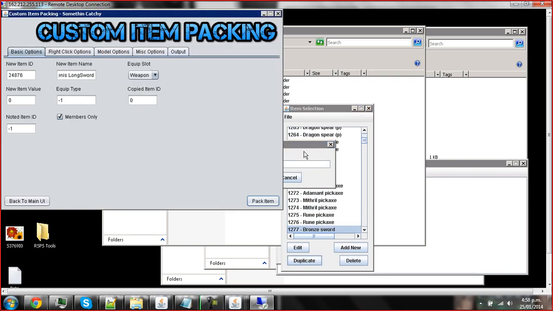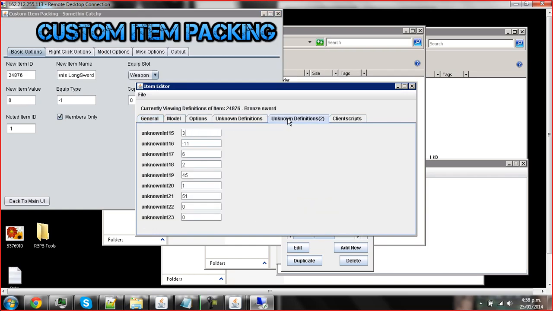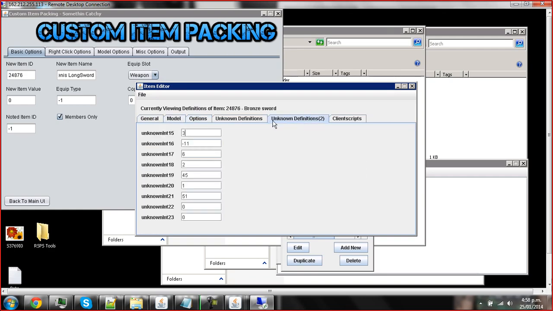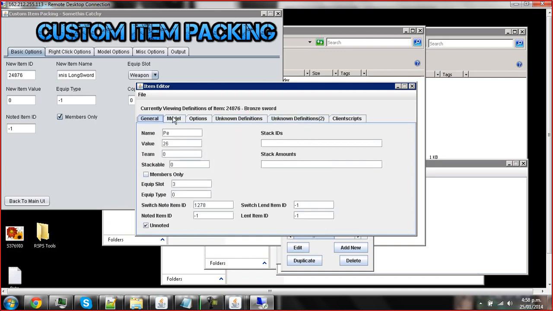And then go back to the ID on this. Well, I guess this is actually kind of handy to fill out, because it will be you remembering everything, but I don't know, it just takes a bit longer than needed. Duplicating will keep all the stuff that we may not actually get, like all the option stuff that we don't need, the model colors, all the stuff that we might miss by making a new item, if that makes sense. Like all these unknown definitions and whatnot. But I don't know, it could also break the item, but we'll soon find out.